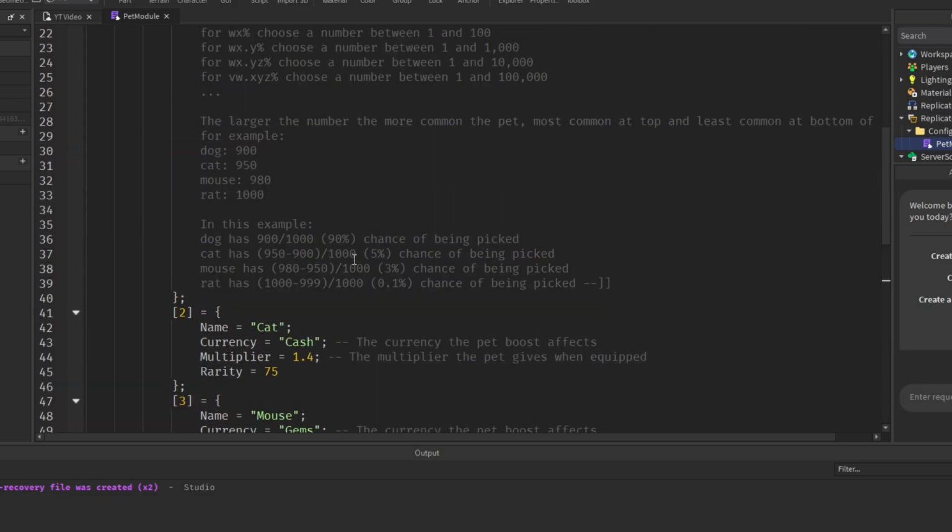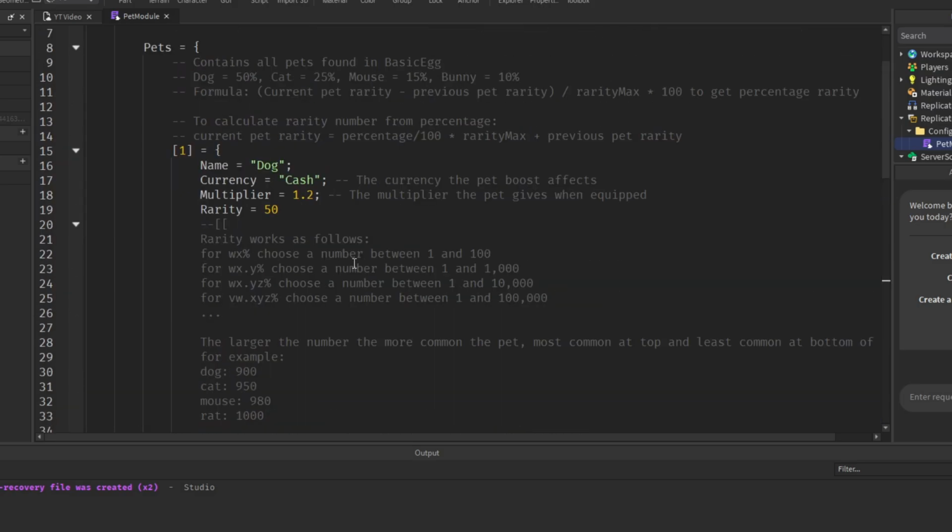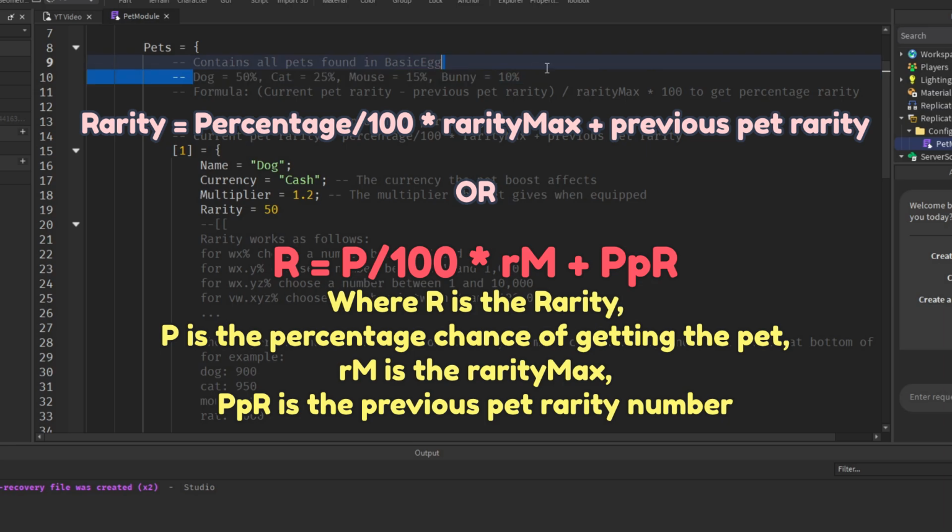Now let me show you the formulae and how these work. So to actually figure out the current pet rarity, write down all your percentages. So the percentages you want each pet to have. Make sure these percentages add up to 100. If they don't add up to 100, they're flawed. Every percentage in statistics must always add to 100%.